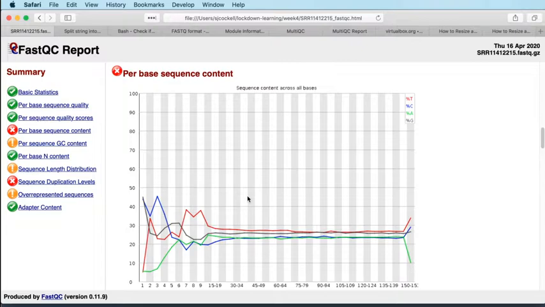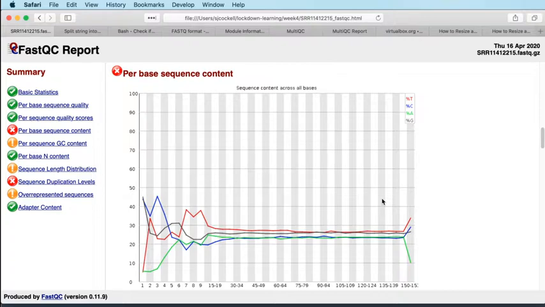And what you find is, let's start with what FastQC expects. What FastQC expects to find for this particular report is parallel lines, so that the quantity of A's, T's, C's, and G's doesn't vary across the read. It doesn't matter what value those take.